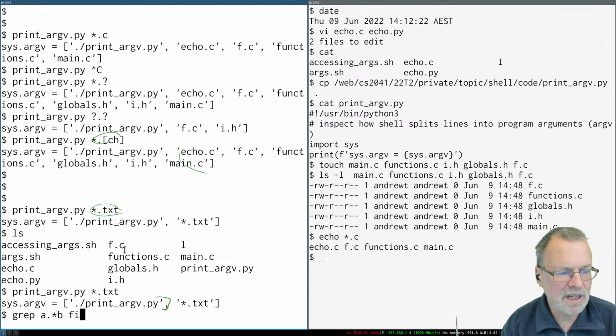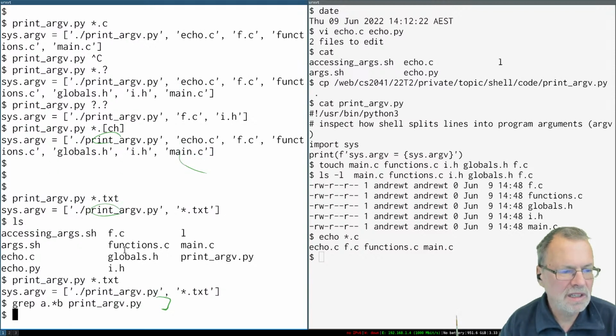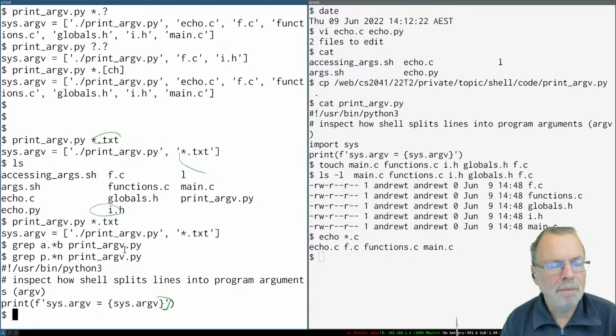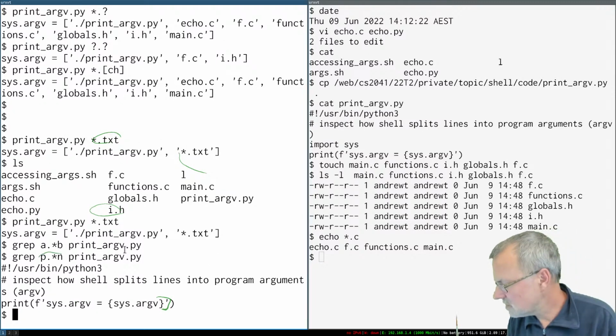That means if I say grep a.star.b in this, what do we look for? We'll look for a print statement. There we go. This gets passed through unchanged.